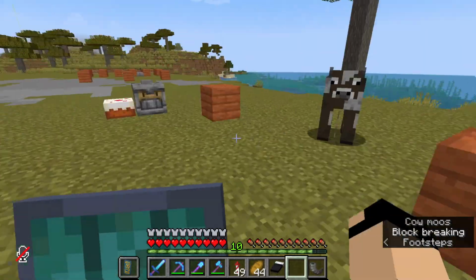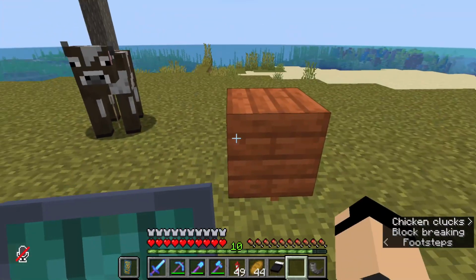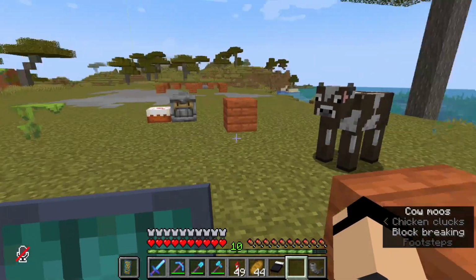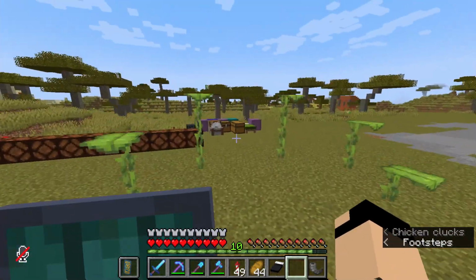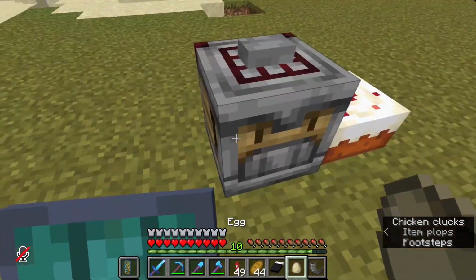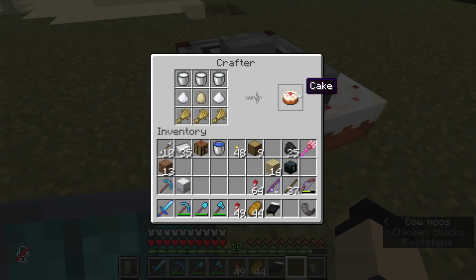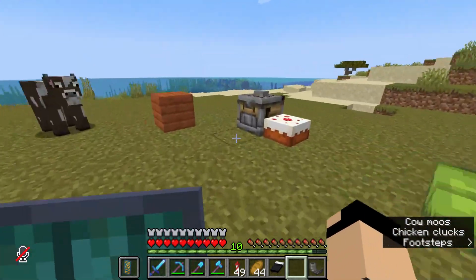So basically, both players, or whoever gets here first, it doesn't freaking matter, are going to pick one of the chambers. They're going to stick with that chicken chamber. The egg is going to drop. They're going to wait for an egg. As soon as they get an egg, let's say, oh my god, the chicken dropped the egg, they're going to grab the egg, go to their auto crafter, put the egg in, and craft a cake. I'm not going to craft the cake right now because I'm low on ingredients, but that's basically how it goes.